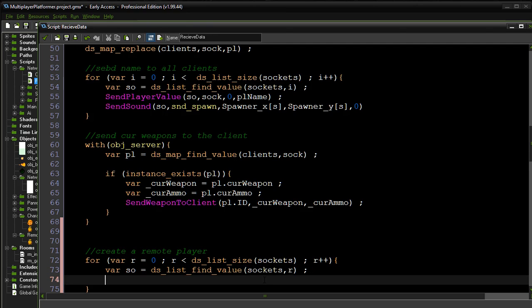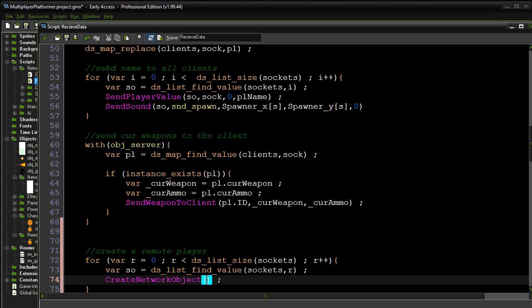And here we're gonna create network object. So you see, create network object.